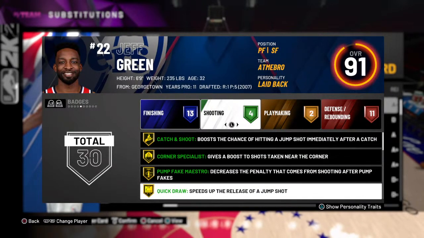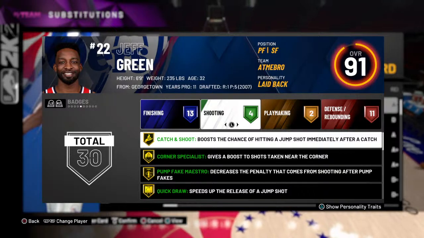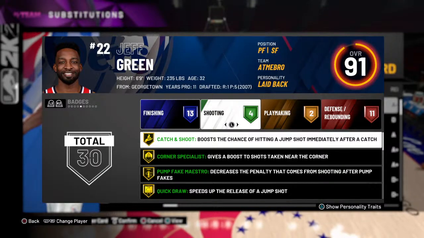All right, shooting badges. He's got the quick draw, of course. He's got catch and shoot and corner specialist. Regrettably, no range extender. If he had range extender, he'd be a meta card. I'm telling you guys that right now. If this card had range extender, he'd be ridiculous.